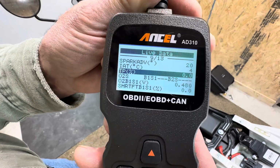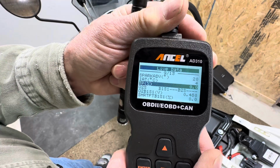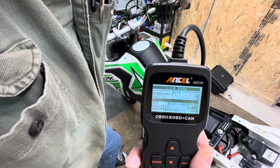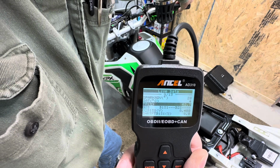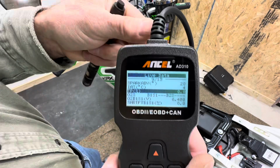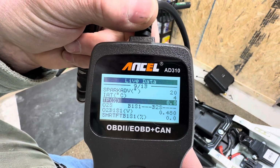You can see on mine, my throttle position is 0.0. Now I'll open the throttle up, and that's wide open. I'll let go, and it goes back to 0.0. So my setting is 0.0 on my KPX.